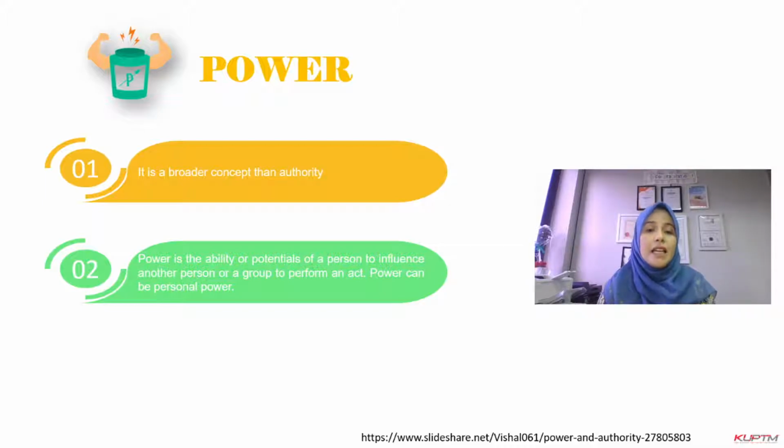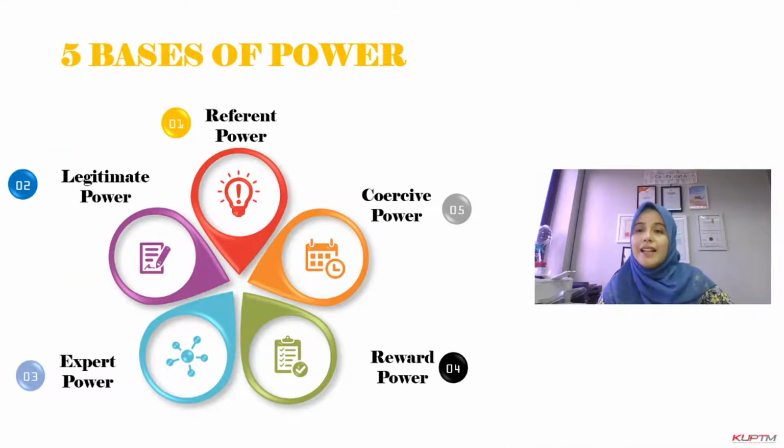It is the ability or potential of a person to influence another person or a group to perform an act. Power can be personal power too. I will explain the bases of power and also the types of power. It's not just about forcing people to do something, but about the ability to bring everybody together to do something bigger.